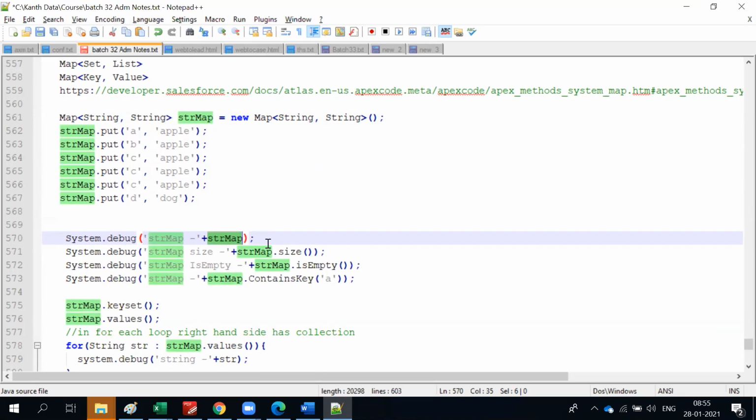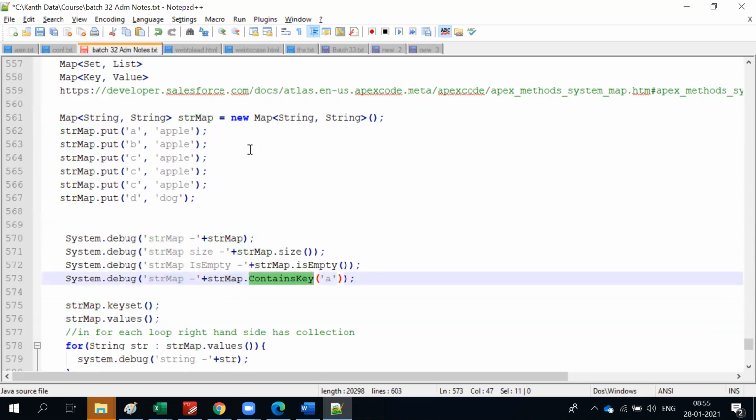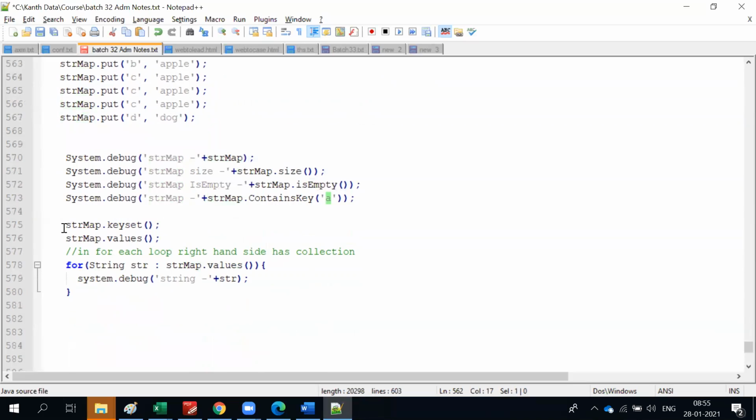It gives me a collection. You can get the map size. You can check whether the map is empty or not. You can check map containsKey, like how we did in set. Again, this is also a set type only. Map containsKey A: if it is present, it says yes, the value is actually there, and we can get inside. This is a very important method. If it containsKey, then get inside, or else we just move on. We can print the keySet separately and the values separately.